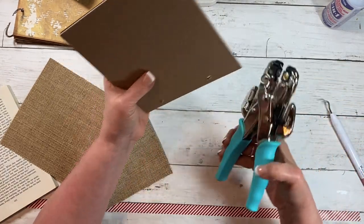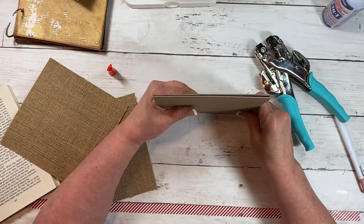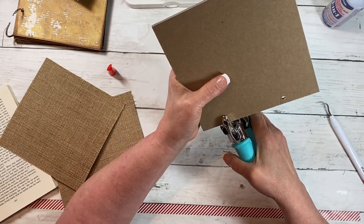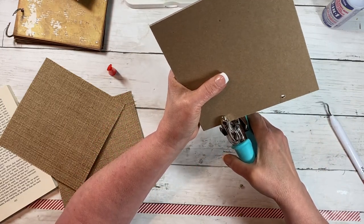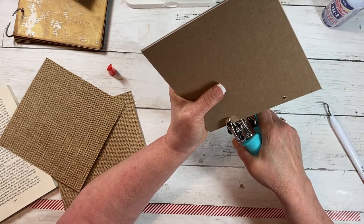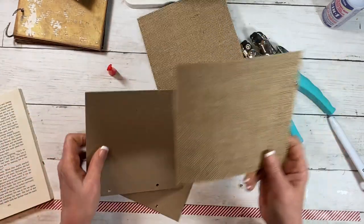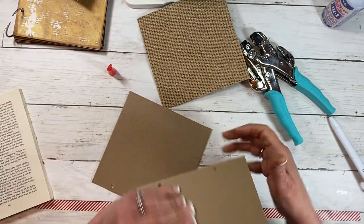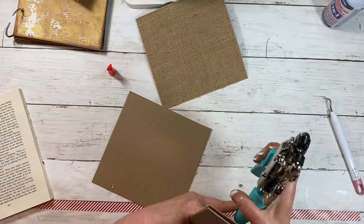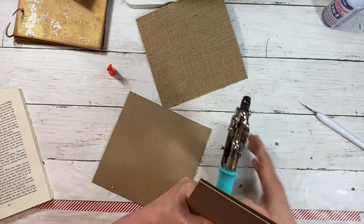Now these holes are a little bit smaller, but I'm going to put some eyelets on the cover. I'm not going to put it on the other pieces, but I am going to put it on the cover. So these will fit that. And you don't want them too big when you're doing the eyelets because they won't fit well. Okay, so now I'm going to do these. Is it in there? Of course it is. I should just expect that and quit thinking it's not going to be.